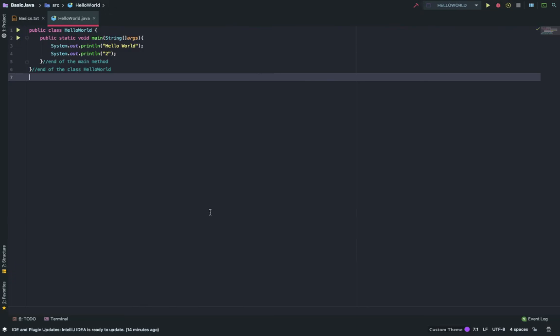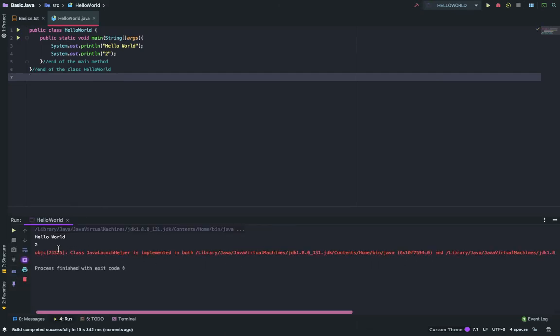I'll run and it'll build down here, and once it's built, it will give me a little terminal over here that in theory should say both hello world and the number 2. However, 2 should be on a separate line than hello world. And if we see right here, wonderful, we have hello world, then we have a brand new line, and then we have the number 2.